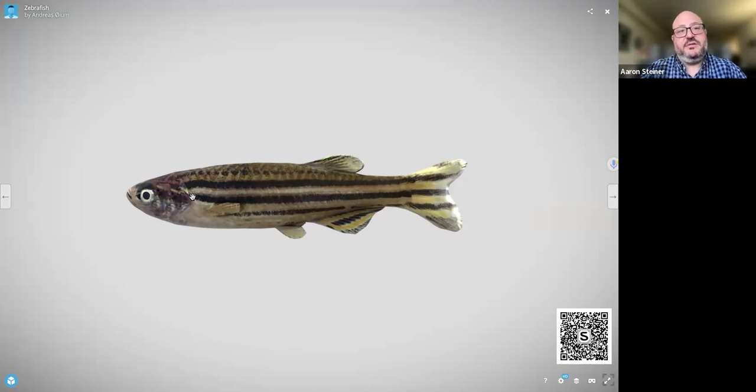They're vertebrates. They have a backbone just like we do. They have all the same internal organs for the most part. Some differences: they have gills, we have lungs, but most things are pretty similar. They have a liver, they have a heart, etc. And so we can study things in these fish that we can't study in a human being, or even, let's say, in a mouse. A lot of people use mice to study how things work in humans, but mice only produce a few offspring. These fish produce hundreds of offspring when they breed.